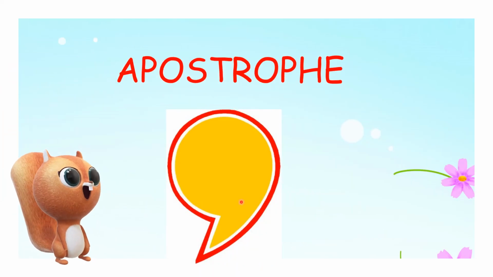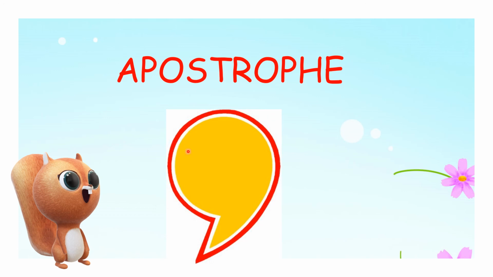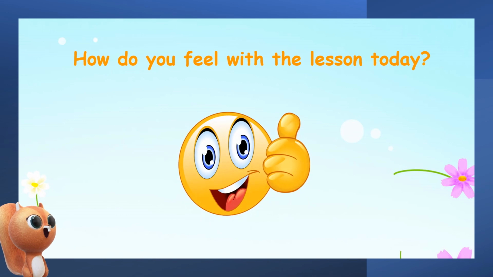Remember, today we learned about apostrophes and how to use them in our sentences. We learned that we could use apostrophe to show possession. When it is a singular noun owning something, we add apostrophe s. When it is a plural noun, we just add apostrophe behind the letter s. And for contraction, we join two words to make one word using apostrophe. I bet you are confident with today's lesson. Yes, I know you are.